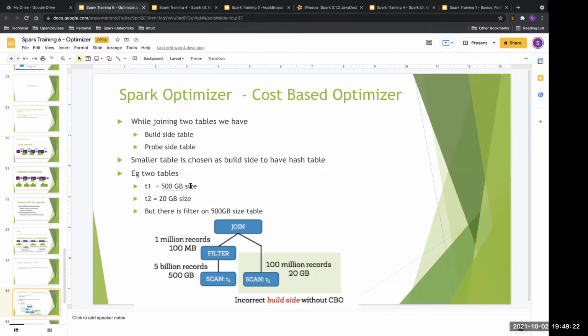Now, if you don't use cost-based optimization, this is how the join will happen. You will have the smaller table as the build side. In this case, the smaller table it considers is this table, which is the build side table, right? It needs that for optimization. Like you might have heard of map side join, or you might even try to broadcast this table, right? To optimize. So knowing which table is smaller helps Spark in optimizing many things. One of the things is doing the map side join, using the smaller table as the map side join table, trying to broadcast the smaller table. If Spark gets this information wrong, then it will cause problems.